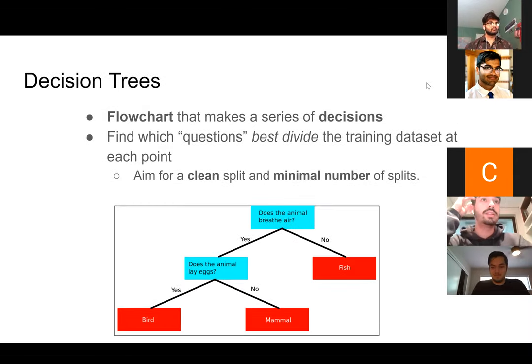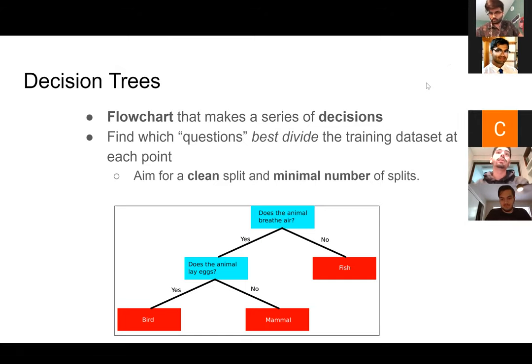Okay. Decision trees. This is another classical model. And the basic idea is to ask questions and partition your data. So this image here is great. If you have a classification task between different classes of animals, you can ask questions. And further, with each question, you get closer to finding out what the class is. And a big thing about this algorithm is how you ask those questions. The idea here is to ask the best question that will divide the data in the best way. And the way you can measure that is through criteria like Gini impurity, like that's a hyperparameter of the decision trees.